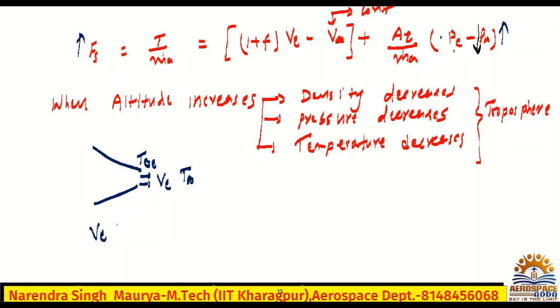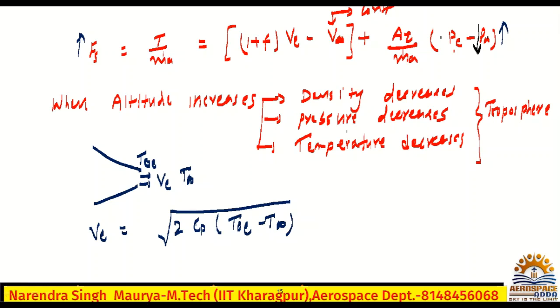Ve is nothing but a simple formula, you know: square root of 2 Cp (T naught e minus T infinity). For the nozzle, I'm not going into this derivation because it will take time. It's an MCQ. I just wanted to explain the fundamentals so that you can answer other questions. Similar questions will be asked in future also. For that reason I'm taking so much time to explain. Otherwise, we can finish this question within seconds. All right. So check Ve. This is the exit velocity formula for the nozzle. Here we have T infinity.